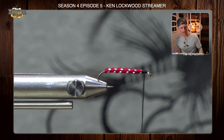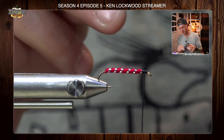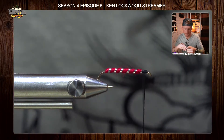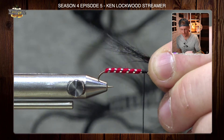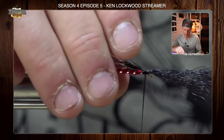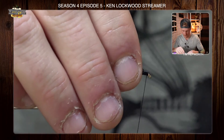This or black bear are the common hairs used to tie the Ken Lockwood. Once you've got that good and stacked, keep the base towards the back of the fly so when you pull it out those stacked tips are right there. Pull it out, get rid of any underfur that's underneath. We want the very back fiber of the hair to reach just beyond about a hook gap's worth behind the fly itself. Pinch that down, take a nice gathering wrap, then grab those butts and make sure it's sitting right on top of the hook. Give a little pull, allow it to come up — we want it to flare just a little bit. Get some wraps below, trim out that hair, and get those butts secured down.